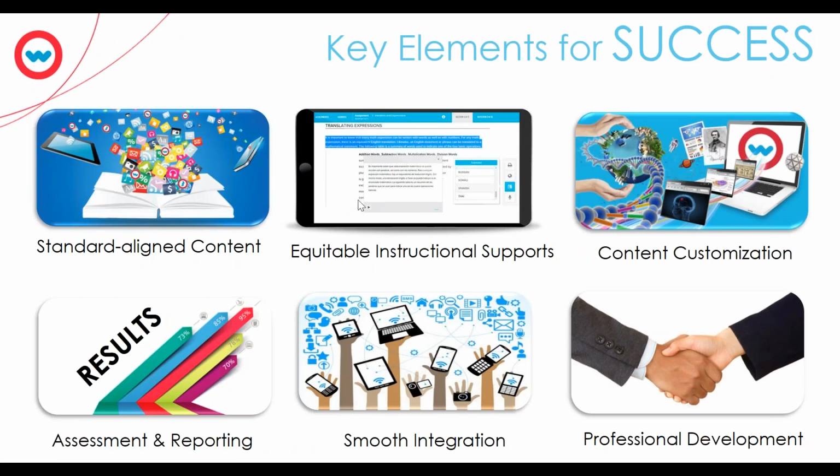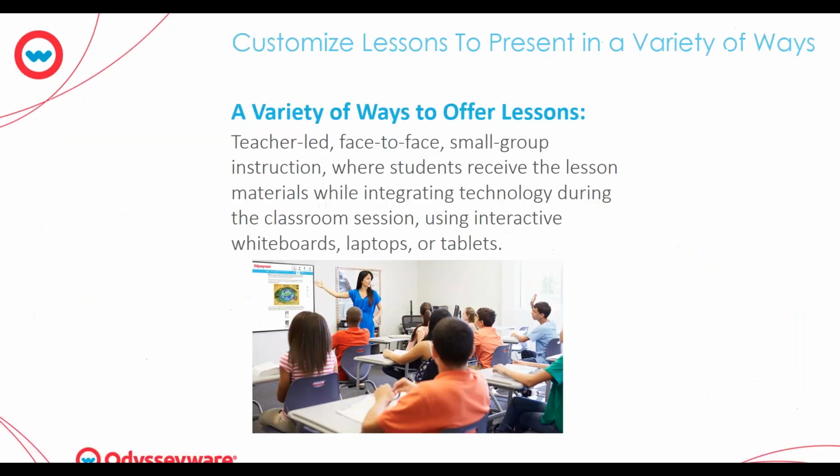So now that you've heard a little bit about the equitable instructional supports, I want to move to the customization, because this is probably one of the most key things for a competency-based learning program. It's all about personalizing for individual students. So instead of buying a static set of resources that would be a one-size-fits-all, you want to look for things that are adaptive and customizable. And that's what most of our customers love about Odysseyware.